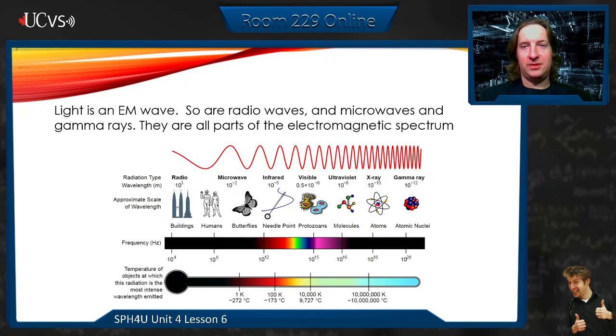So we have radio waves, which are in the meter all the way up to kilometer type wavelengths. So we're talking very, very long wavelengths, all the way up to gamma rays that have wavelengths that are smaller than atoms. We're talking about subatomic type wavelengths. And this is all part of what we call the electromagnetic spectrum. So we take our wave, and whatever the wavelength is, that defines where it is on this spectrum.